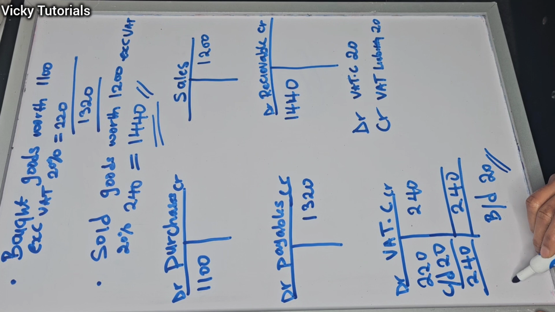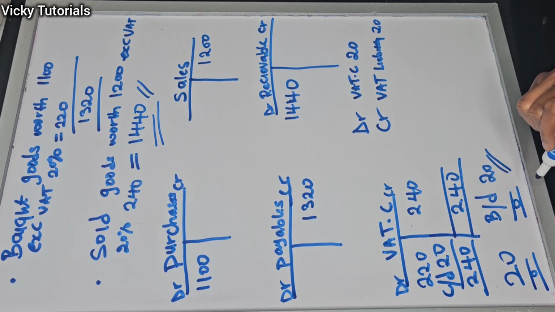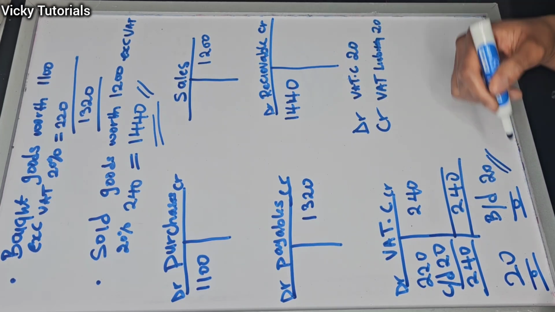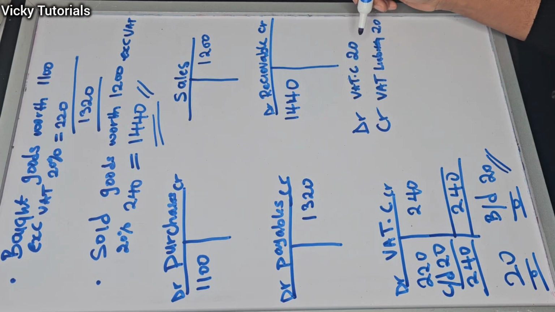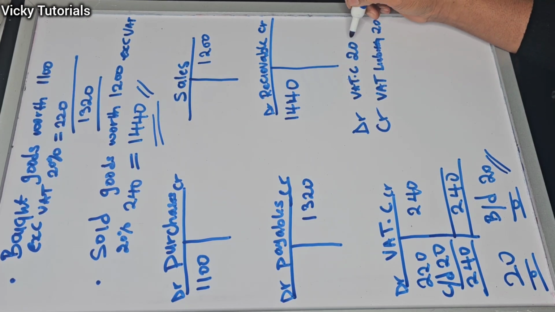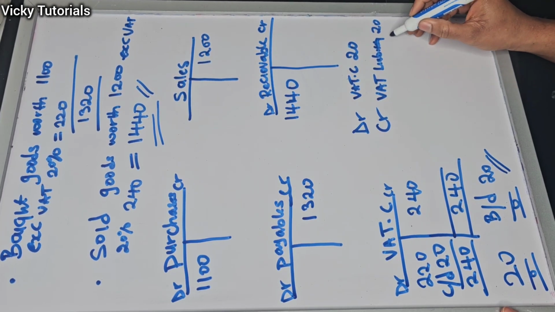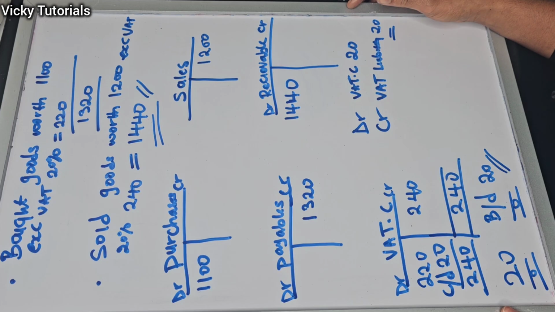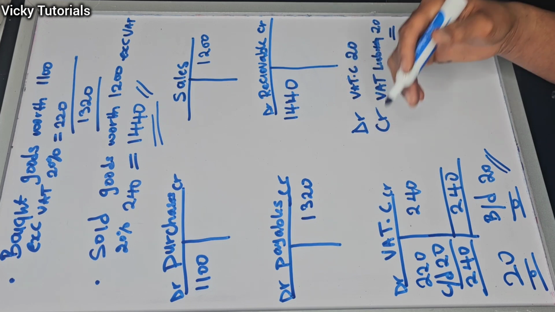Let's imagine that you just debit VAT control account here. The balance will now be 0. That's what we just did. But when you're using software, you can't just do it this way. This is manual accounting. However, if you're using software, you have to simply do a journal entry: debit VAT control account 20, credit VAT liability. This VAT liability now is what will be recorded in the balance sheet as a liability, so that shows that this is the amount that I owe to HMRC.